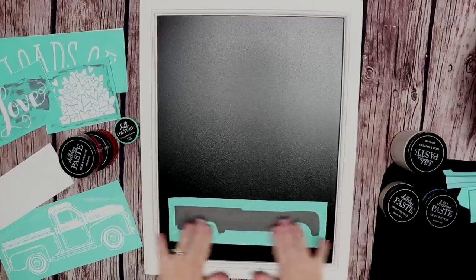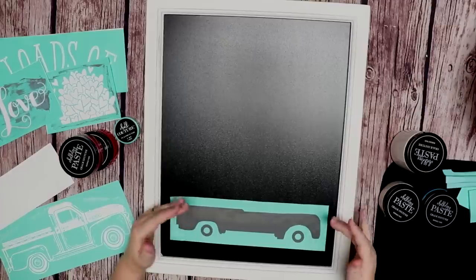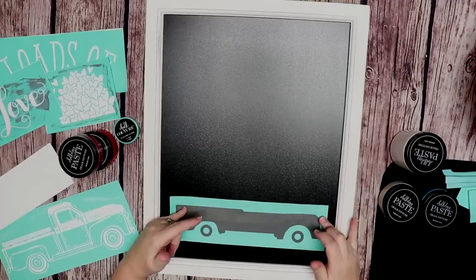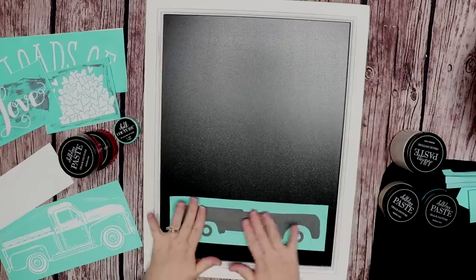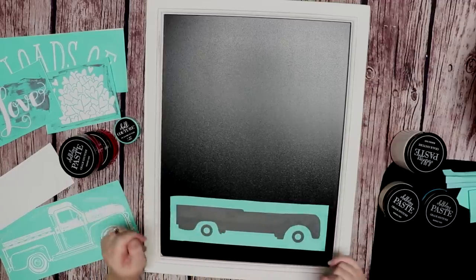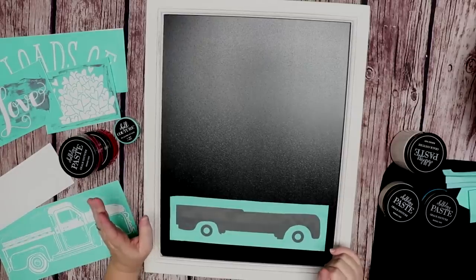What I want to do today is an effect called the ombre effect, where you take two colors and it kind of blends from one color down into the other. It's something I've been watching and dabbling with a little bit for some practice. Still need a little more practice, but that's what we're going to try to do today on the sideboard of the truck.